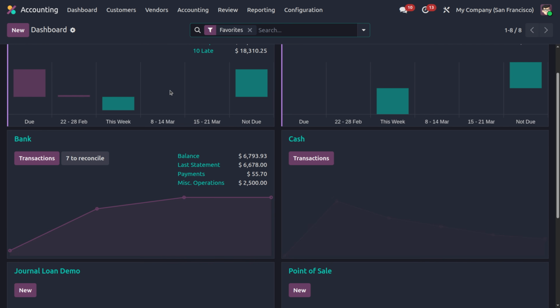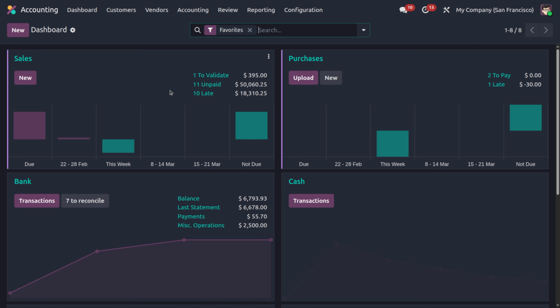And if you're connected with the bank in cash, you can also see them. You can reconcile every kind of thing, whether you are providing the customer payment or the vendor payment, you can simply reconcile it as well. Okay, so under this, you can see the customer side. Here under the customer, you can create an invoice, credit note, payment, product, and customer. Under the vendor as well, you can create a bill.